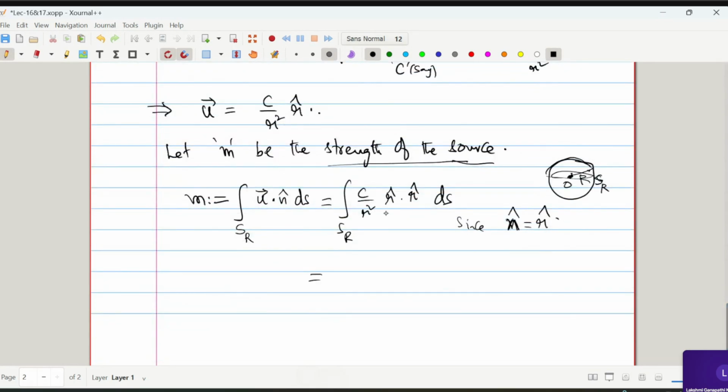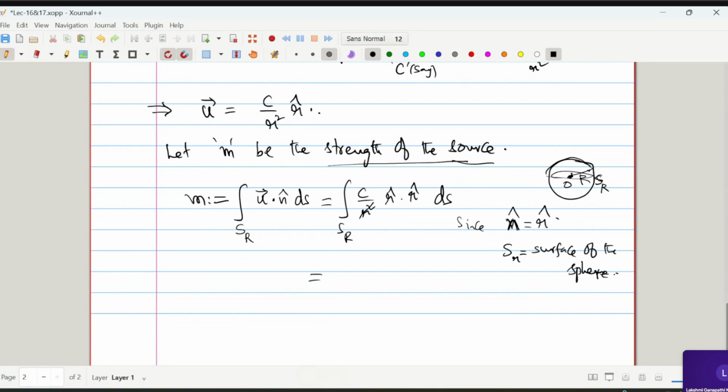So let me go to the next step. So this is C by r square over SR, right? Now r square goes. No, it didn't go, right? C by R square, over the surface, so only on the surface of the sphere. SR is the surface of the sphere, not inside. Sphere means only the surface, no? Yes, sir, SR is the surface. Basically you have to understand that.